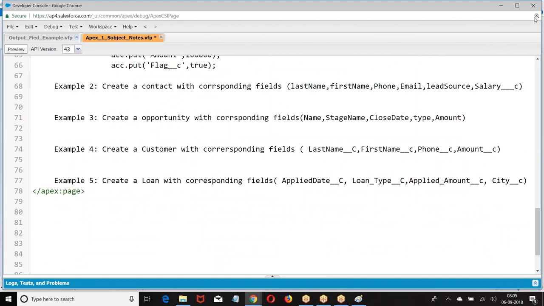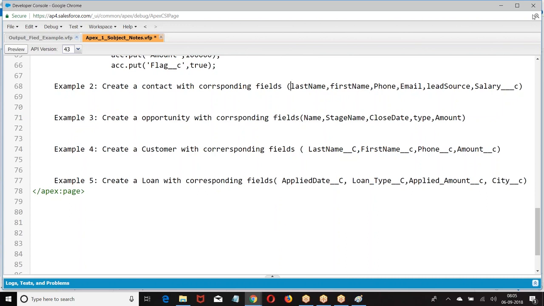Go ahead. Sir, don't we have the setter methods? See, setter methods: if you are writing a program in the Apex class and trying to print the value in the Visual Force page, then the setter and getter will come. Every variable will not have a setter and getter. Why did I take a setter and getter previously? It was a program to take the data from the VF page and the Apex class and display it.